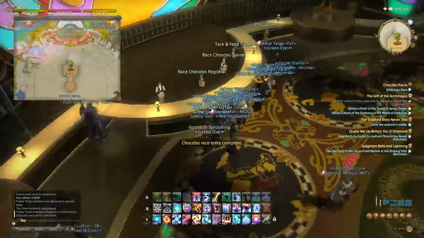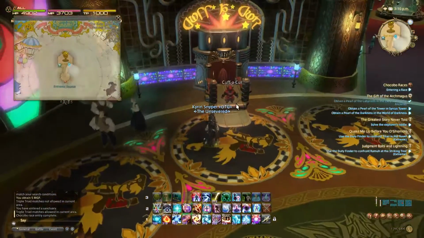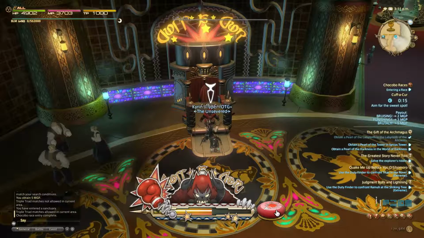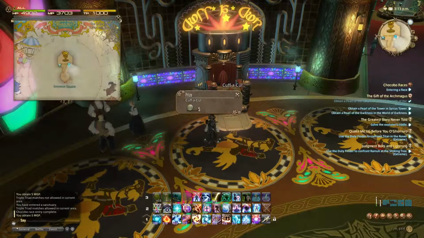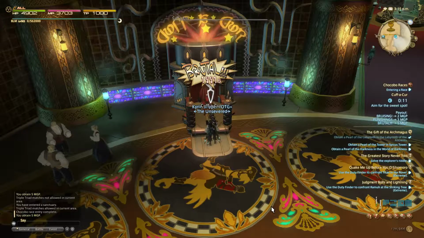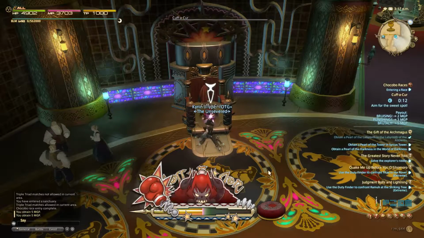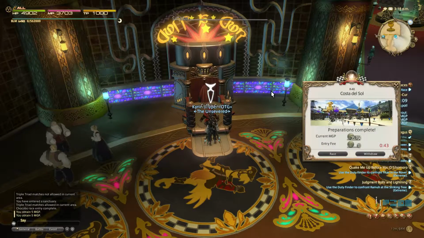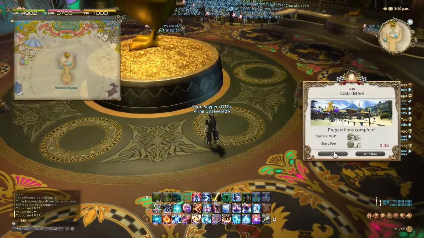Entry fee is 10 MGP, which is easy to get. And they even have a convenient little Kuffaker game right here. So, just keep punching this guy, punch him, and money pops out. Alright, that's 8 right there. See if I can bump myself up to 12. And there you go. In the span of about 10-15 seconds, I got more than enough to basically pay for the entry fee right there. And now, I'll show you exactly what chocobo racing is.